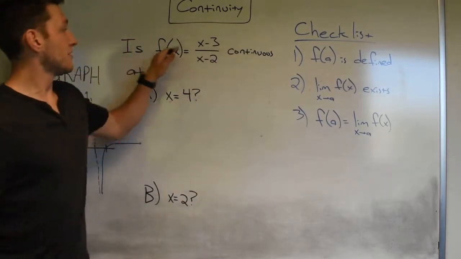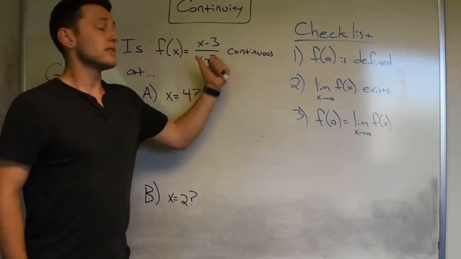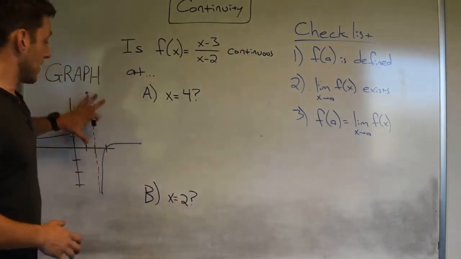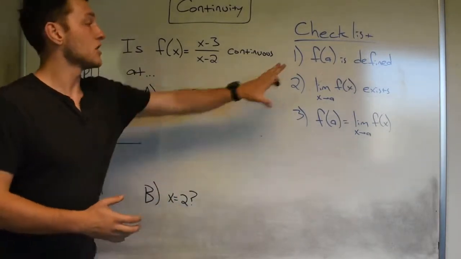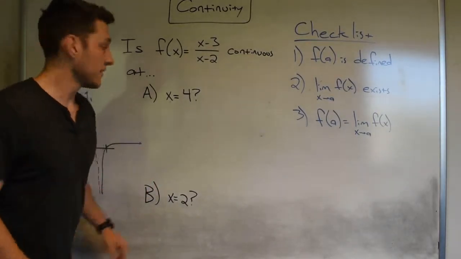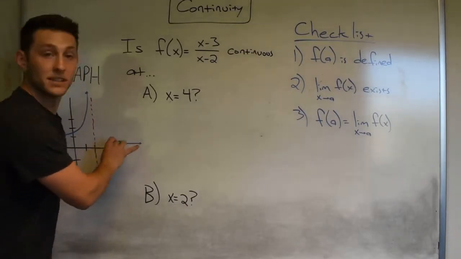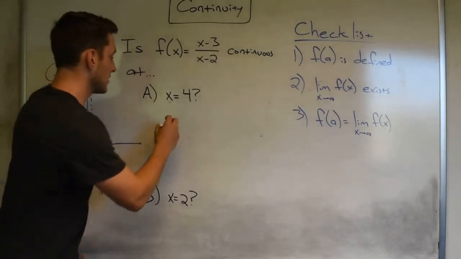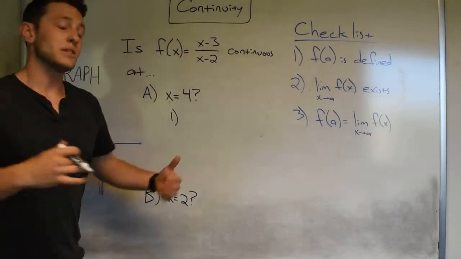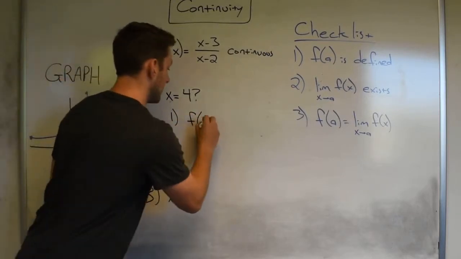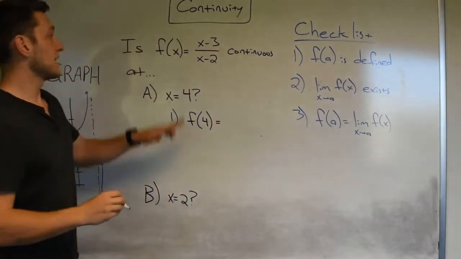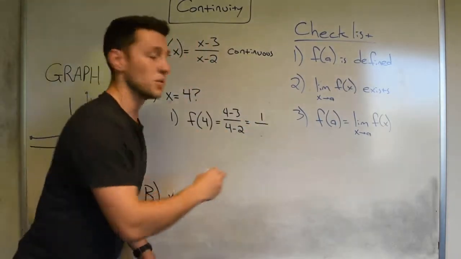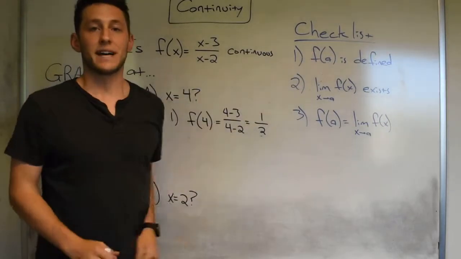Is the function f of x equals x minus 3 divided by x minus 2 continuous at x equals 4? I've gone ahead and drawn up the function so we can visually check our algebra. At x equals 4 — that's way out here — I didn't have to lift up my pencil, so that would tell me the answer is likely continuous at x equals 4. Step one: is my function defined? We just plug in the number: f of 4 equals 4 minus 3 over 4 minus 2, giving us 1 on top and 2 on bottom. So f of 4 equals 1/2 — my function is defined. Step one is okay.